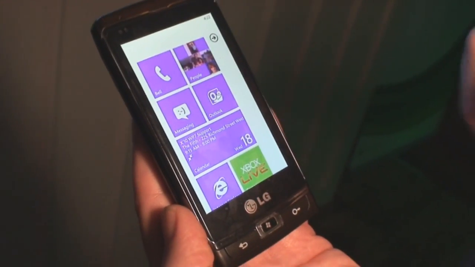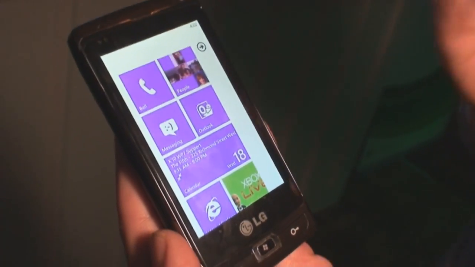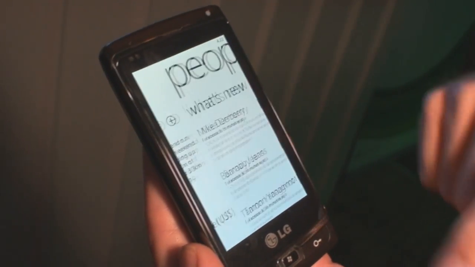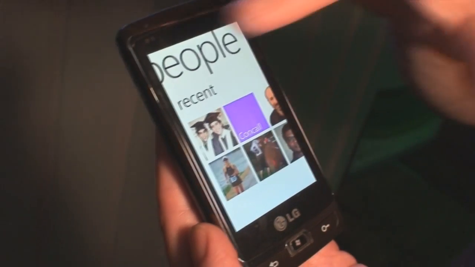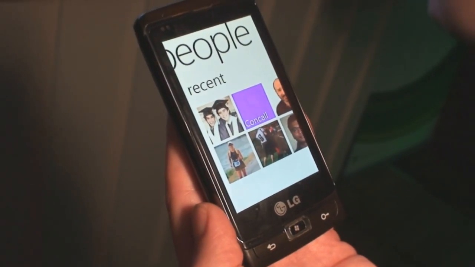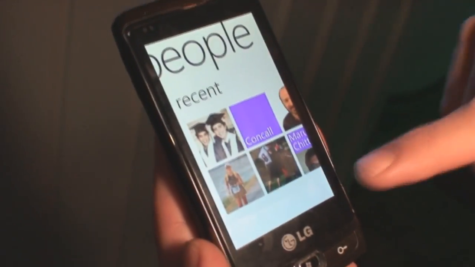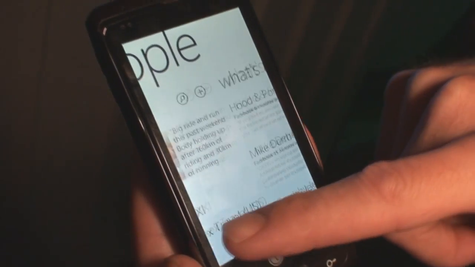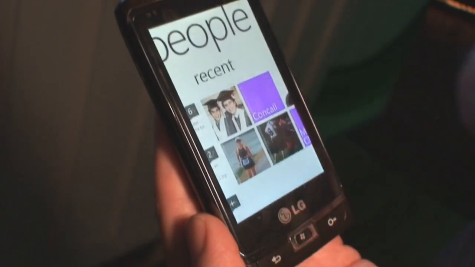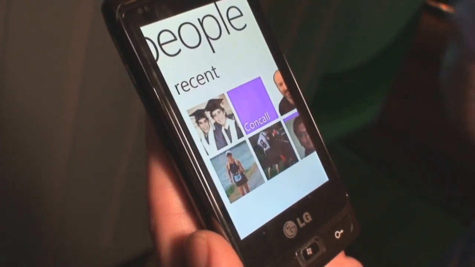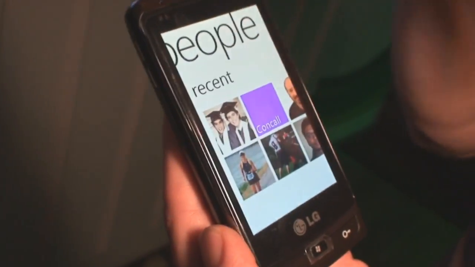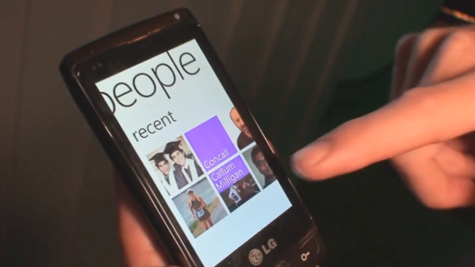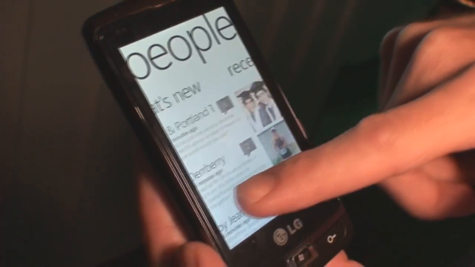Let me show you a couple of cool things that we've done around the phone experience. One is this concept of a hub. Now what a hub does, I'll show you the People Hub. And what the hub does is it lets me take a look at a broad range of content in a 360-degree panorama. And as I scroll across, you'll notice that I come all the way back to the beginning. Right? And so as I add more content into this hub that's related to people, my 360-degree view becomes bigger. But it lets me easily find out everything I want to know about people.